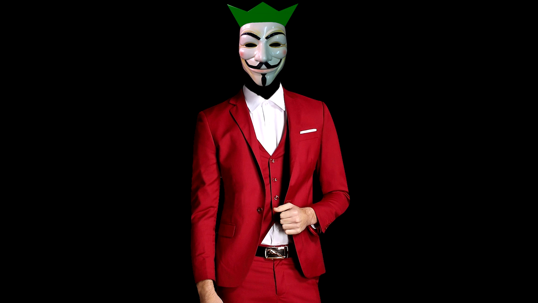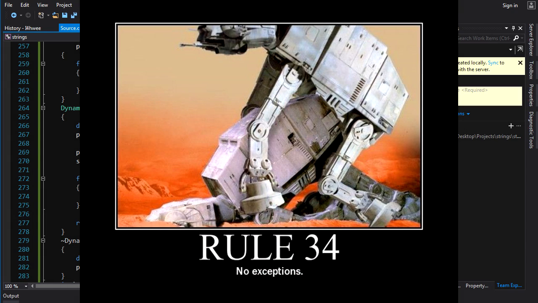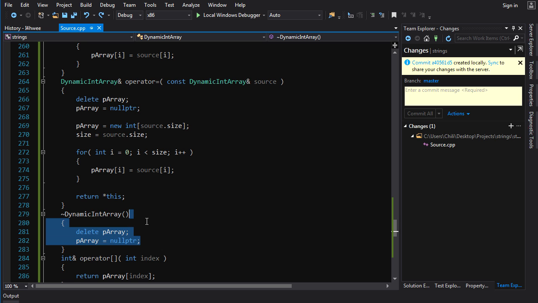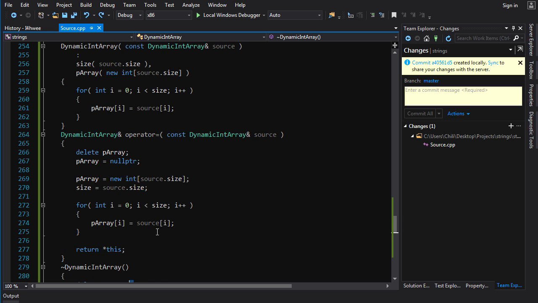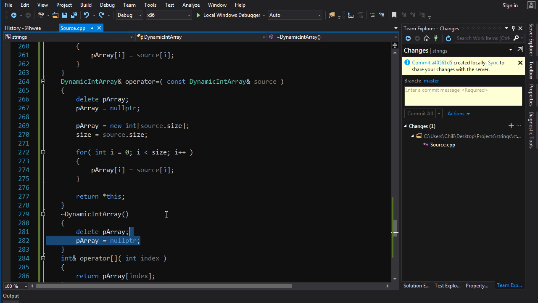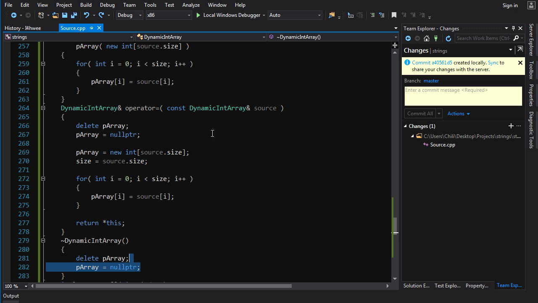Now, this leads us to a very important concept in C++. It's called the rule of 3. The rule of 3 states that if you implement any one of these 3 functions, the copy constructor, the copy assignment, or the destructor, you should be implementing all of them.